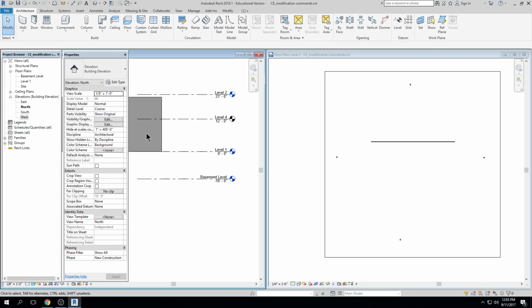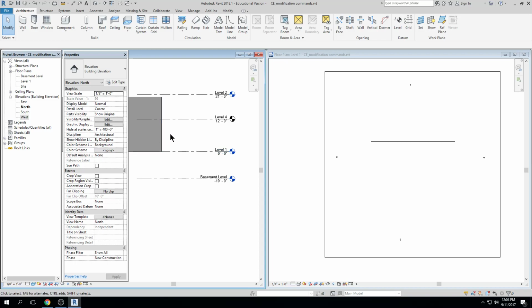Do you see how there's a ton of settings in Revit, right? So I'm looking at a floor plan, I'm looking at the elevation at the same time, I'm changing the visual style of the elevation so that it makes sense for me visually in my mind, right? But I'm looking at them both at the same time.